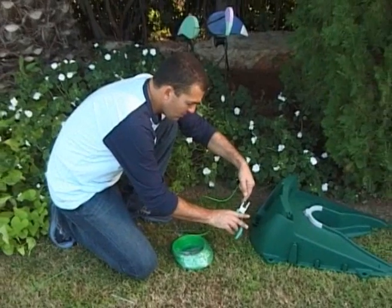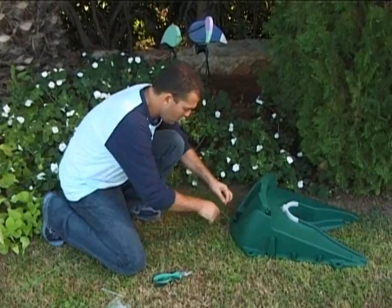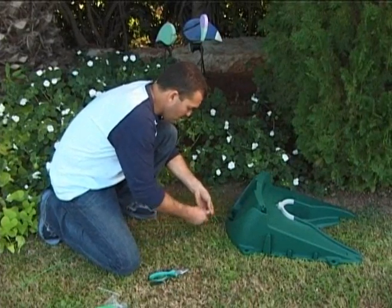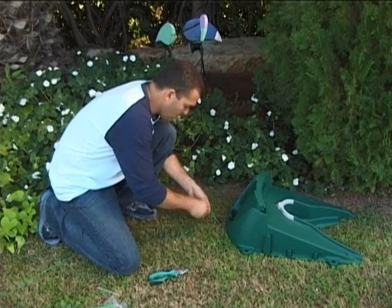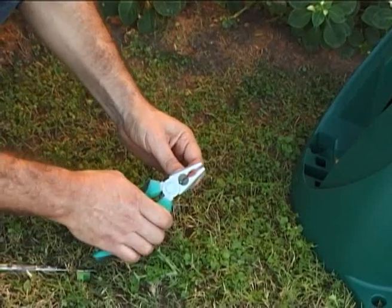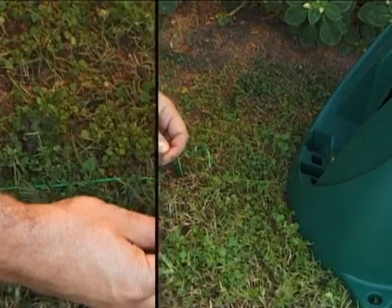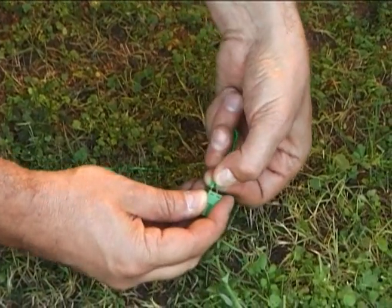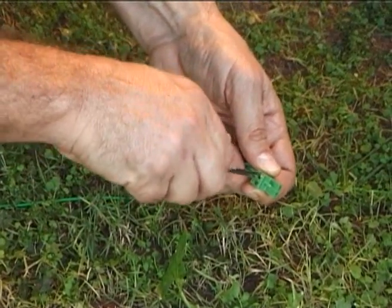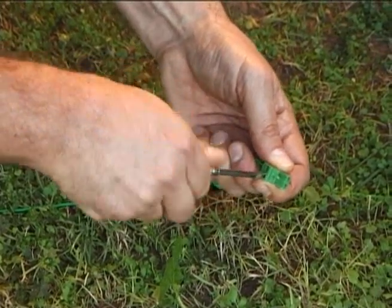The last step to complete is attaching the perimeter wire ends to the charging board. There are two loose wire ends. Use the same peg to fasten these two perimeter wire ends down to the ground and twist them. Cut them in equal length, minimum length of 8 inches, 20 centimeters. Strip back quarter of an inch, 6 millimeters of insulation from each wire end. Insert each perimeter wire into the hole of the connector using a small, flat screwdriver. Tighten these two screws to secure the perimeter wires into the connector. Thread the wires through the center aperture in the base.